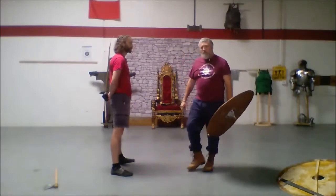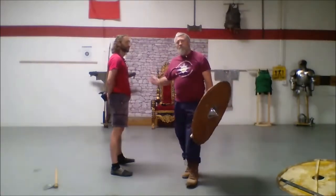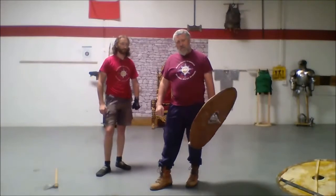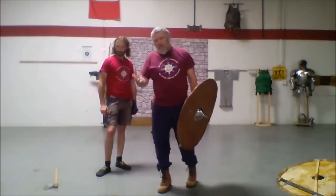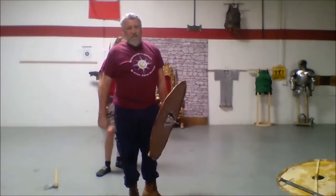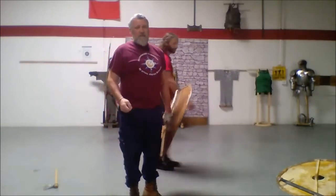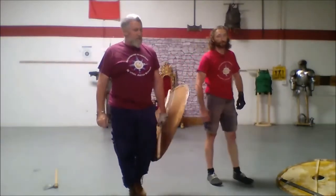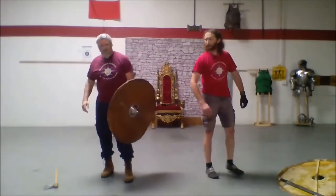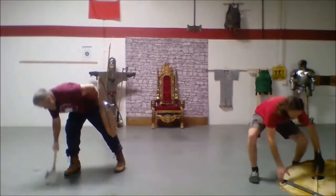That's the drill that you can use to get used to moving your shield around your body so that you minimize the amount of time that your face is covered. There are times you've got to cover your face. You know, I'm a big advocate of don't block your vision. I'm a bigger advocate of don't get stabbed in the face. Always seemed like good advice to me. I still follow it. So let's go ahead and do that again.